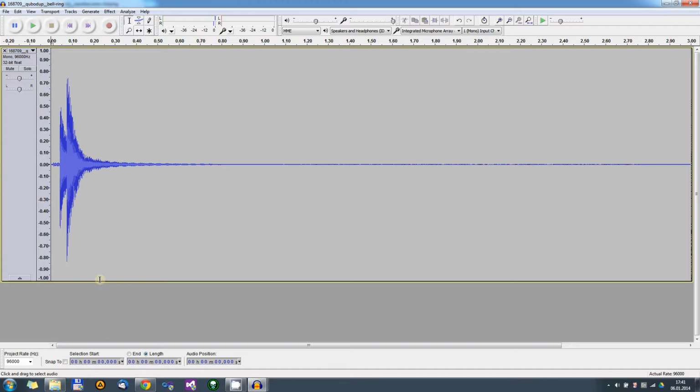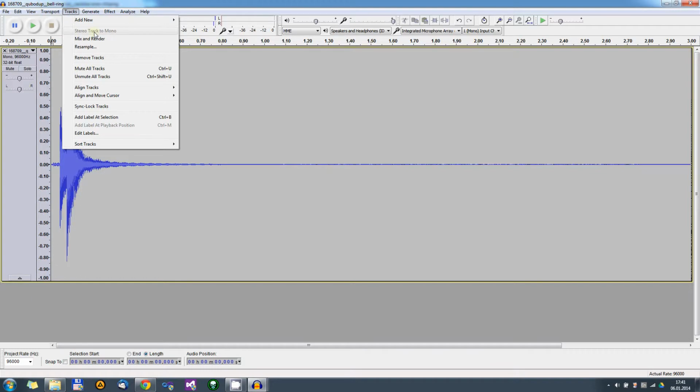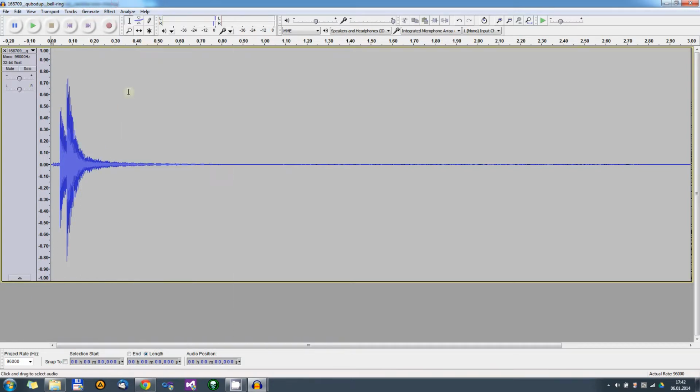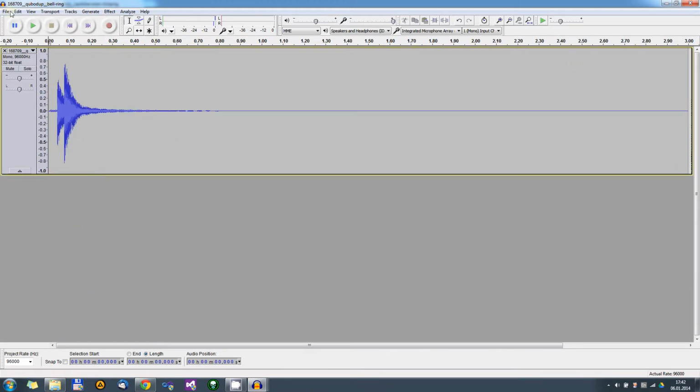So we don't need any position information from this stereo file. We need just a mono sound, and all sounds which you create yourself should be merged or converted to mono using Tracks, Stereo Track to Mono. So here you can see the mono track right now. It sounds more or less the same.